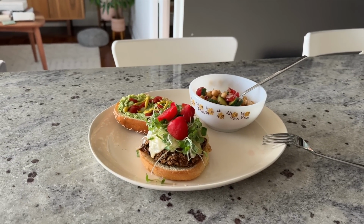And if you do one freezer friendly meal a week, it's just a lot less intimidating of a task because you're really just focusing on making one larger meal than what you would normally eat. So it feels a little bit more doable on a weekly basis, but you're also keeping the variety in your life and not having to eat the same thing every week. So you get that benefit. You just take it out of the freezer, put it in the oven, and it's good to go.